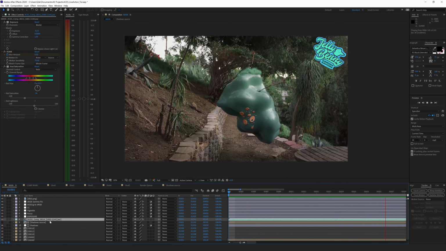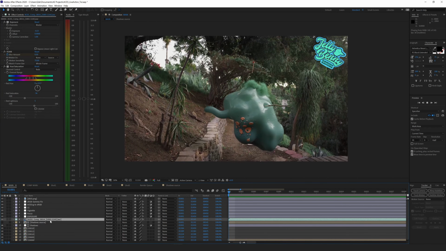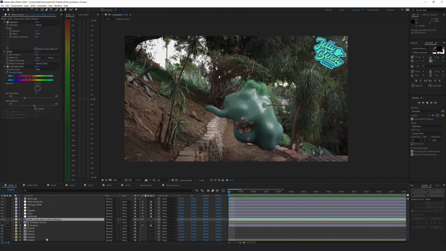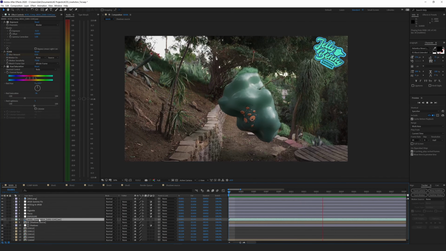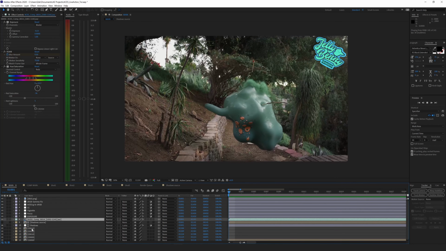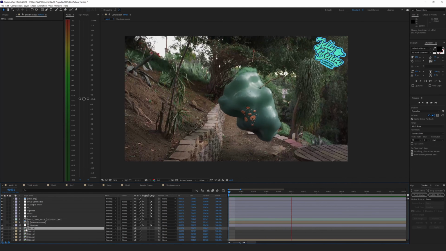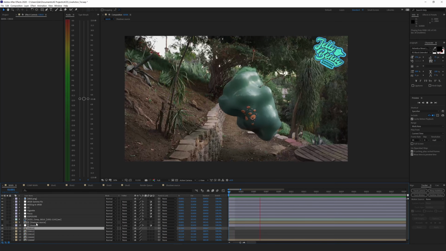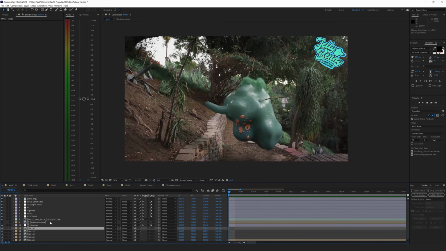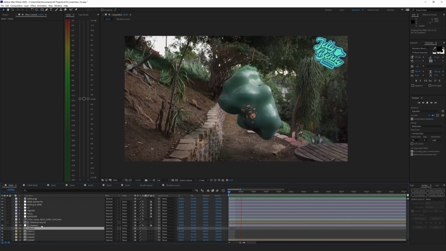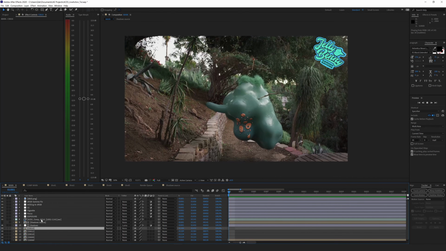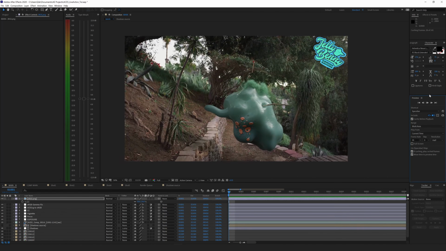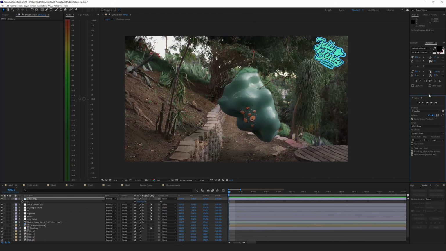I did want to mention too, I didn't render out Multipass, but just like I showed in the last tutorial, it's just the same method really. The only difference being instead of just one EXR here, there's the whole list of all of your passes that would just go right below it. So whatever passes you have, added together in the correct way, in the correct blending mode, set to add or linear dodge. And as long as those are all happening here underneath the conversion to sRGB from ACEScg, then it'll work out fine. So that pretty much covers it.